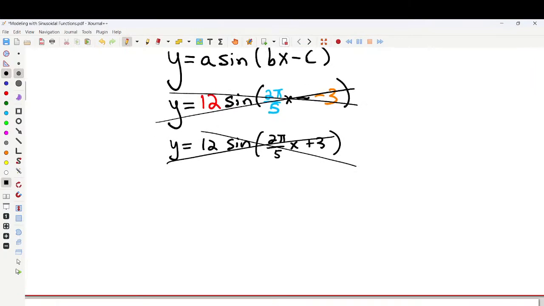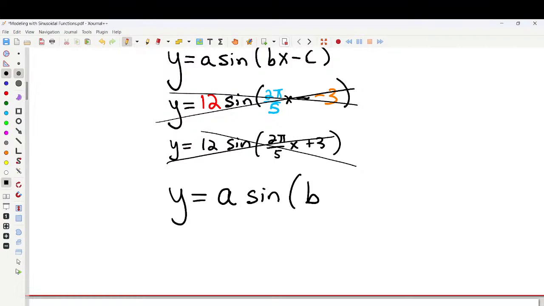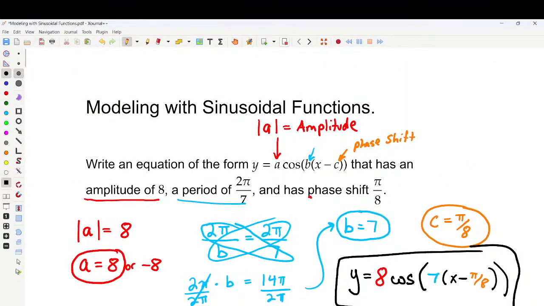Here's something I want to say. This is true. Amplitude, whether it's sine or cosine, doesn't matter. That's going to change your period. And when you have a second group, when it's factored inside, then this is your phase shift, like our first example. That's your amplitude. That changes the period, 2 pi over b. If you have a second group, then what's inside that is your phase shift.